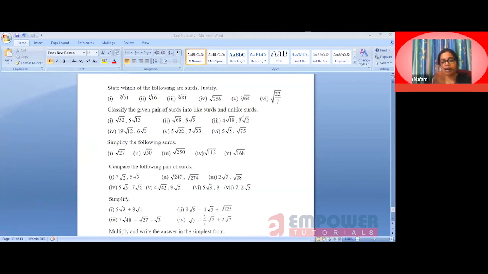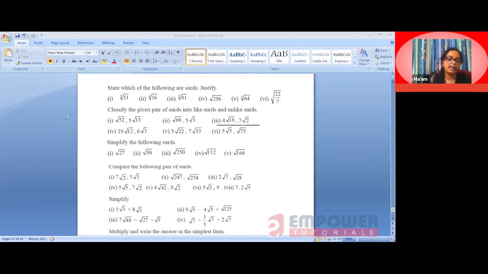Are these like surds? Yes, Taksh, tell me. Or Jia, who wants to tell? Just raise your hand and I will ask you. Tell me the next one. Raise your hand first and then I will ask you. What about the third one? Are these like surds or unlike surds? Like.